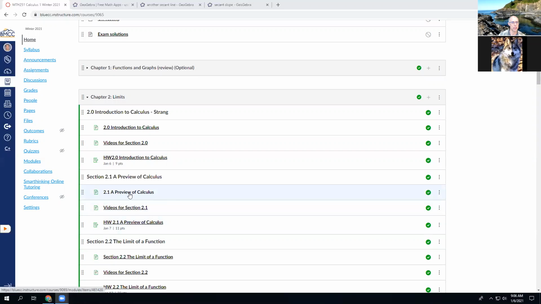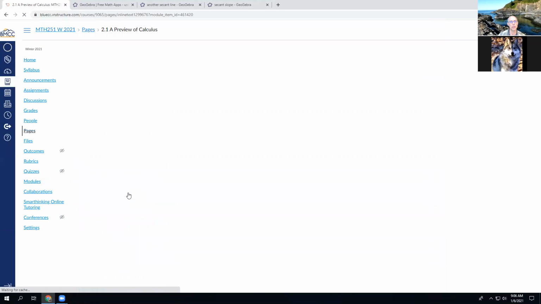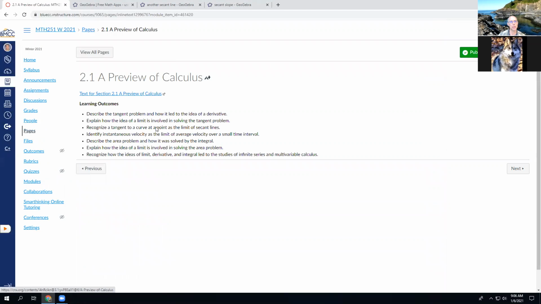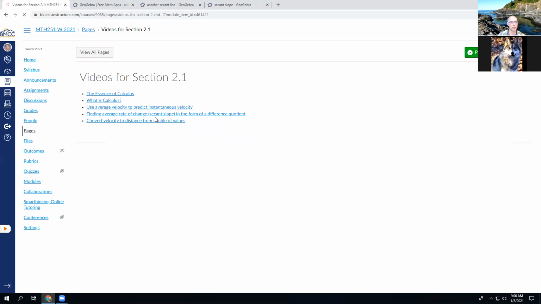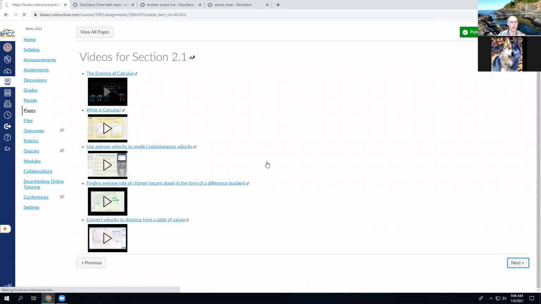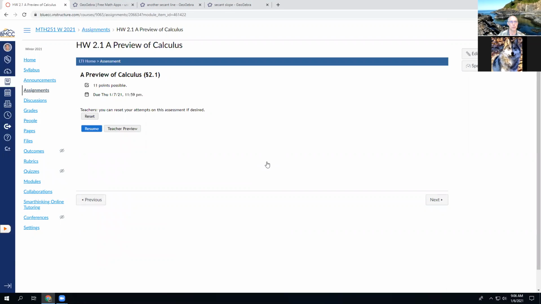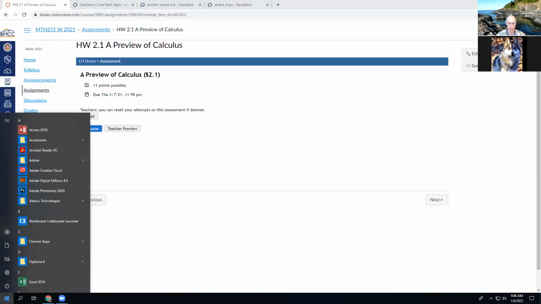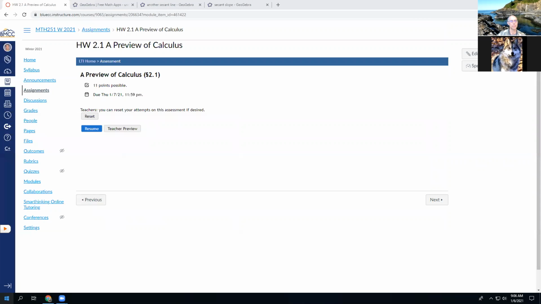And remember, each section is set up pretty similar. There's a link to the online textbook with the main ideas that we're going to do there. And then some videos I've put together from me and other people, and then the homework. So you get a whole bunch of resources, including me in class here. All right. Whiteboard time.